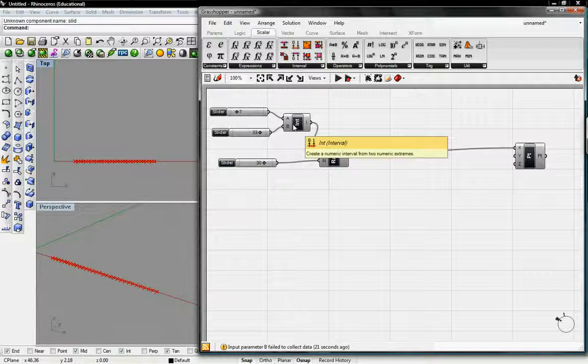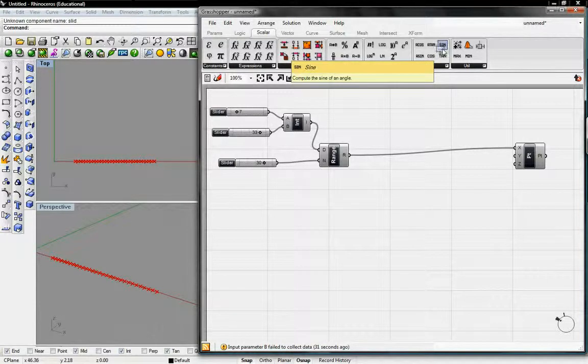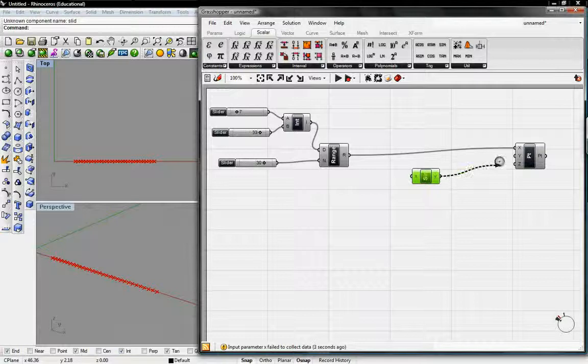Now that we've defined our domain using an interval and have the number of steps in our range, we can run that through a function in a different axis. So here's a sine function that we can put into the y axis using the same numbers, and it'll pop out a sine function using that domain and range with a sine curve.